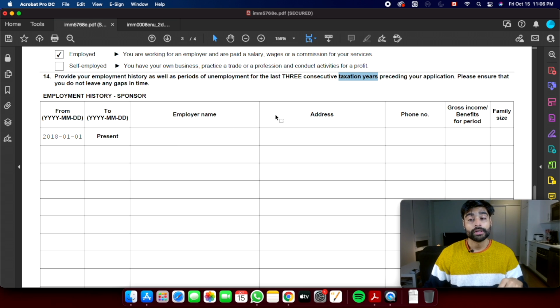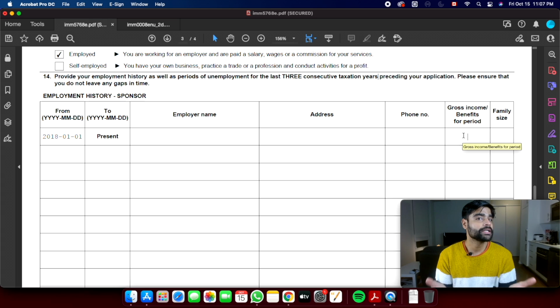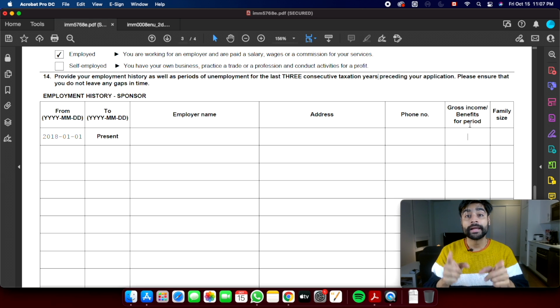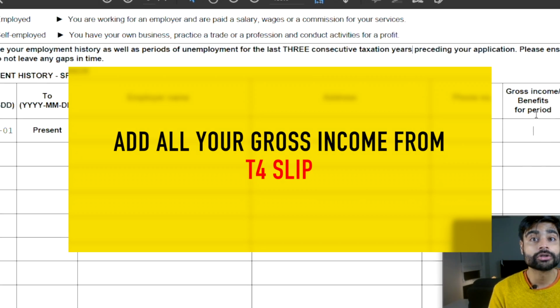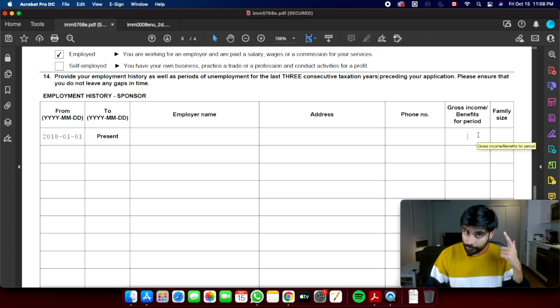All right. So what you will list here under gross income is the total money you made in all that period from 2018 to present. So let's assume you made 70,000 in 2018, 19 and 20. So the total income becomes 210K. And the way you find that income is by simply getting your T4 slip and adding all the gross income from that T4 slip. Always use the T4 slip to add your income. Don't just add the income off the top of your head. It has to match what is in the T4 slip. All right. So 70,000 for 2018, 70,000 for 2019 and 70,000 for 2020, 210.